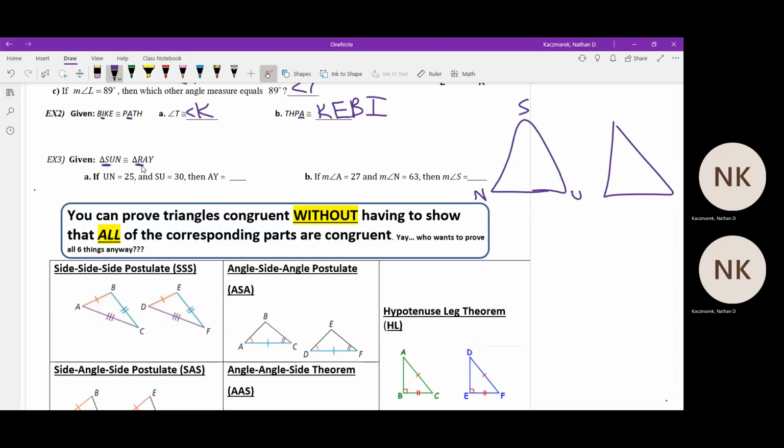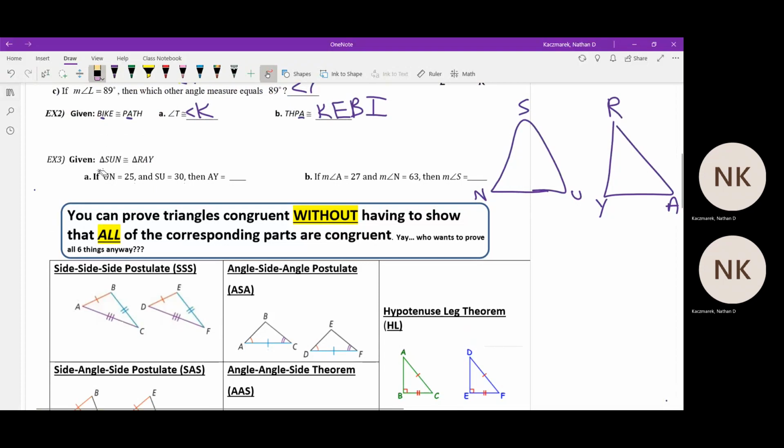So R is my first one over here. That also has to be on the top. Okay. My second letter is U. I put U in the bottom right. My second letter on the other side is A. So A also has to be on the bottom right. This is just going to help me organize my thoughts. I know that the tops are going to be congruent to each other, and each bottom right is going to be congruent to each other. My last one's N and Y. N is last, Y is last. I'm going to put them in the same spot. N's in the bottom left, Y is going to be in the bottom left.